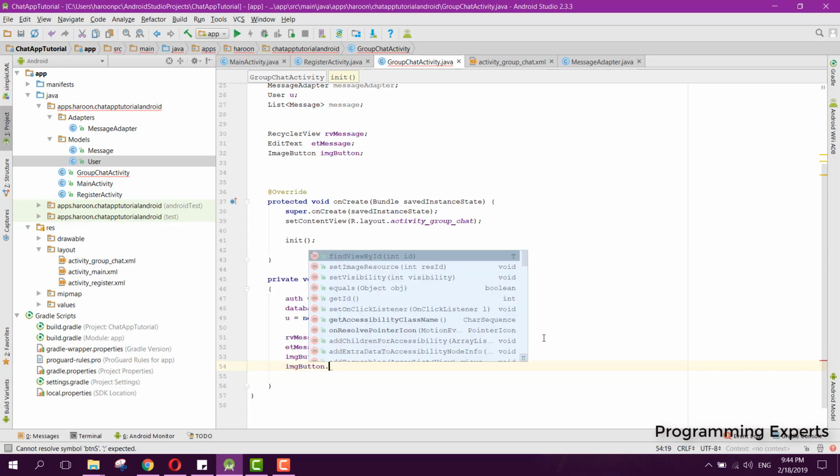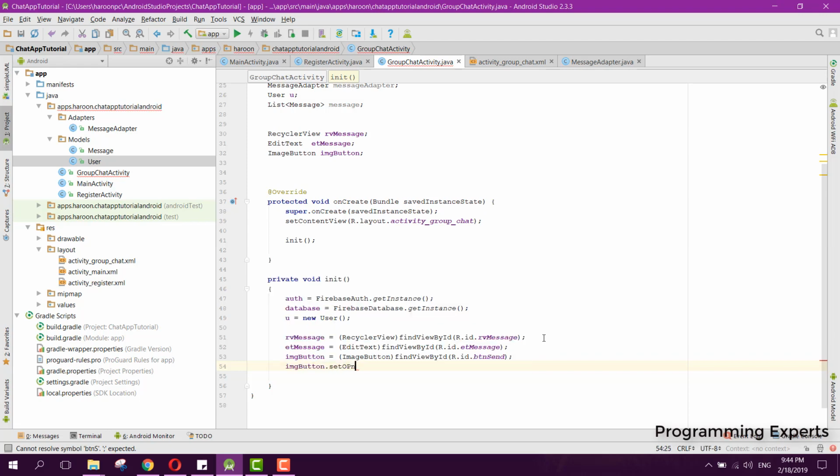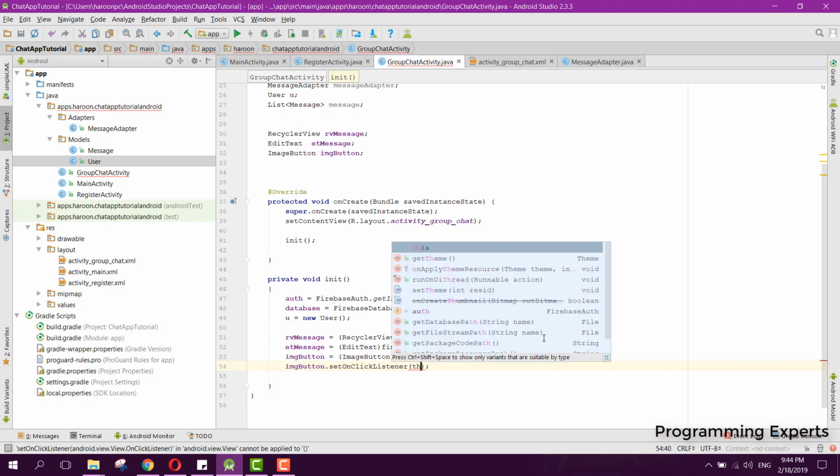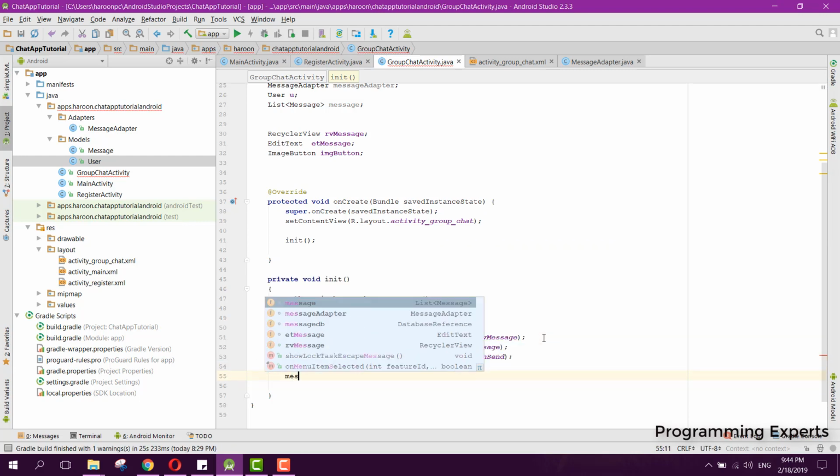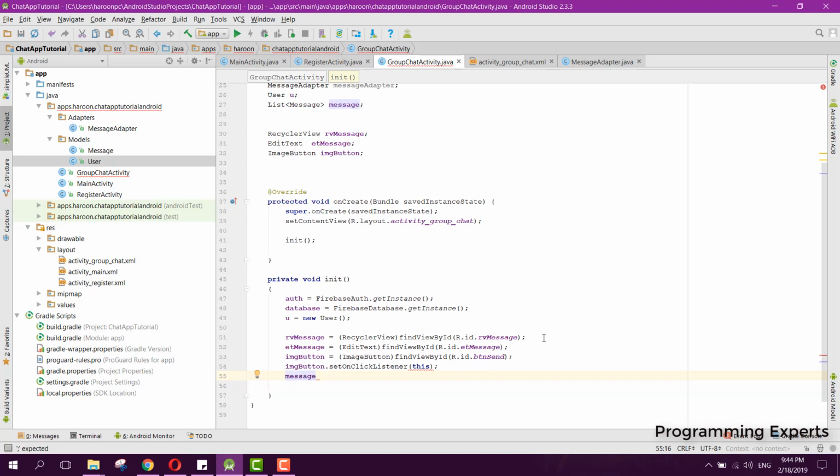Then we can say imageButton.setOnClickListener, and we can pass this. Then we can say message. Okay, so instead of this message we can say messages. So here we have this messages equal to new ArrayList.